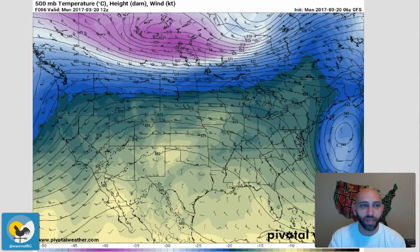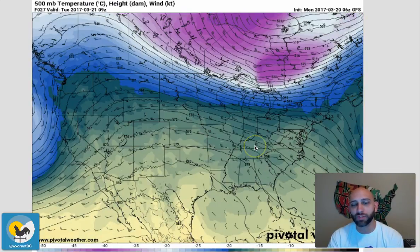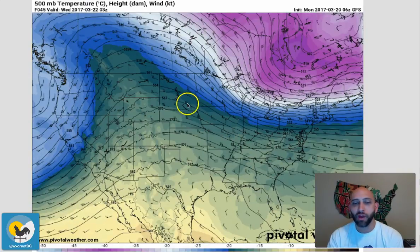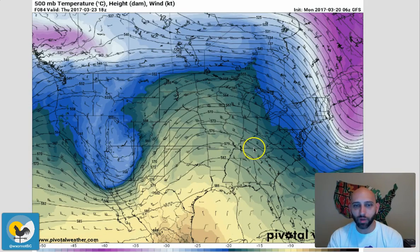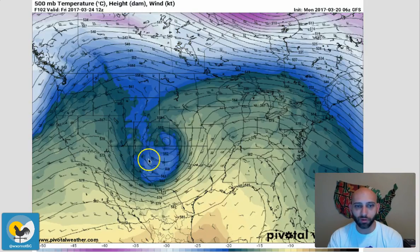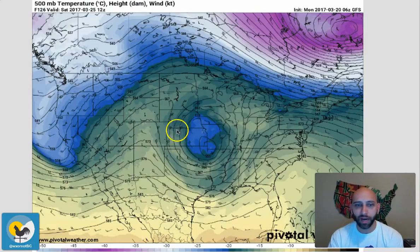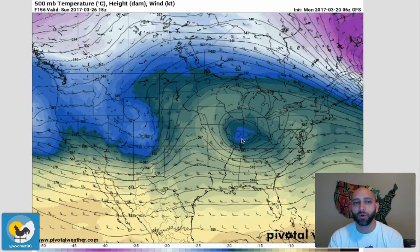Looking at the upper levels of the atmosphere, this is the 500 millibar model, roughly 18,000 feet above our head. You can see not really too much going on. We're going to stay very warm today, but as we get into our Tuesday evening, flow is going to be turning out of the north and west, and then looking off to our west, it'll be quiet through our Wednesday and Thursday, but this upper low is going to become cut off across the Great Plains. And yes, with these wobbly areas of low pressure that become cut off from the flow, that's going to remain repeated chances for showers and storms for us Friday night all the way through Sunday.